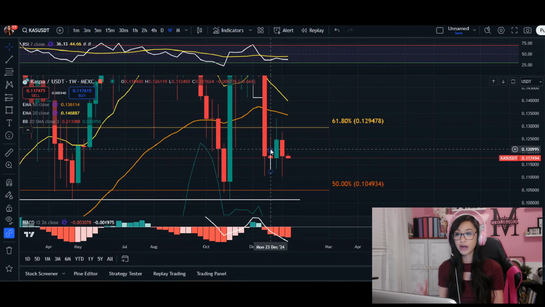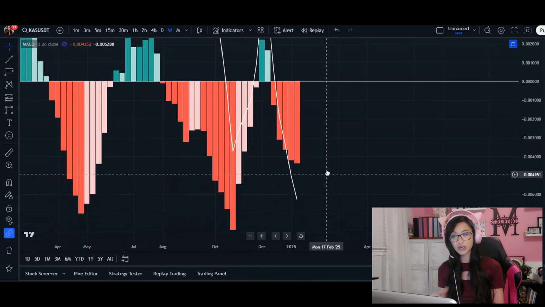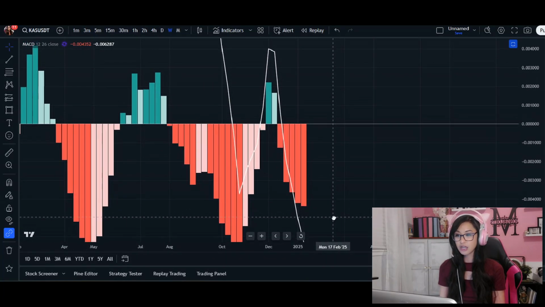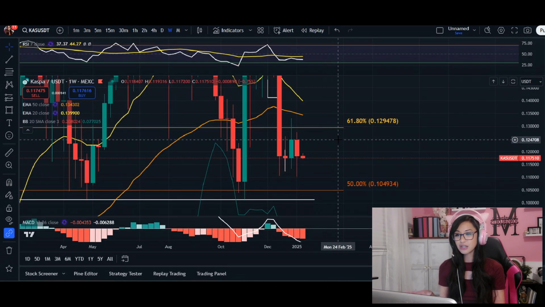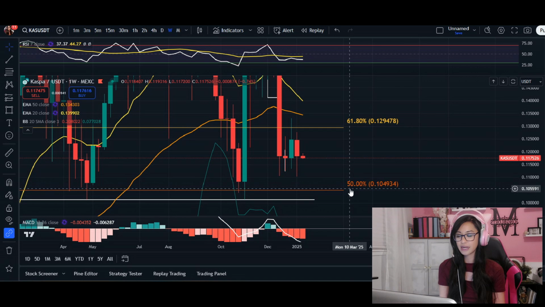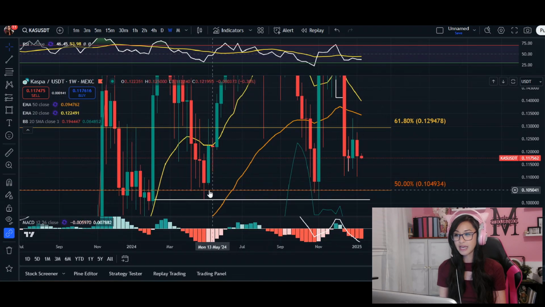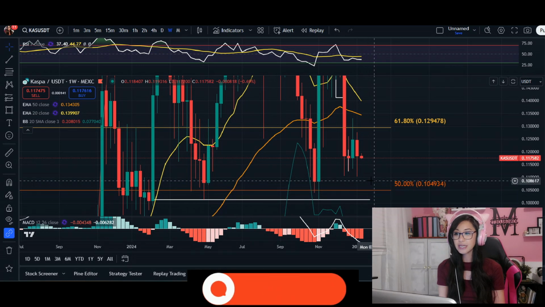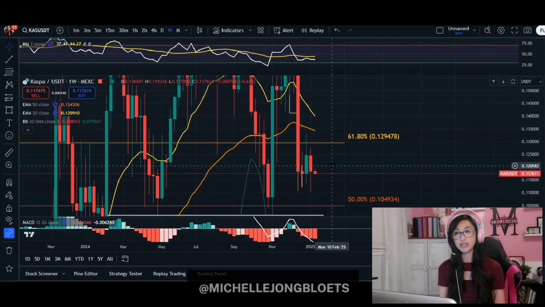The RSI has dropped closer to 37%, reflecting continued weakness and of course the absence of this bullish momentum. Where are our buyers? The MACD indicator here still remains negative with no signs of a possible bullish crossover. So the momentum itself is still staying amongst the sellers, signaling also that the bearish momentum is going to continue as well. Now, supporting the 50% retracement level at 0.1049, it still acts as a critical area of support, especially if the price does come below this and close below this. So key areas to watch here for possible resistance and support on the upside, if we are going to go into a bullish rally.